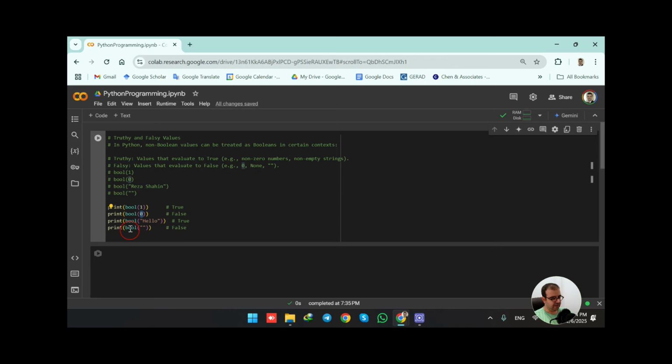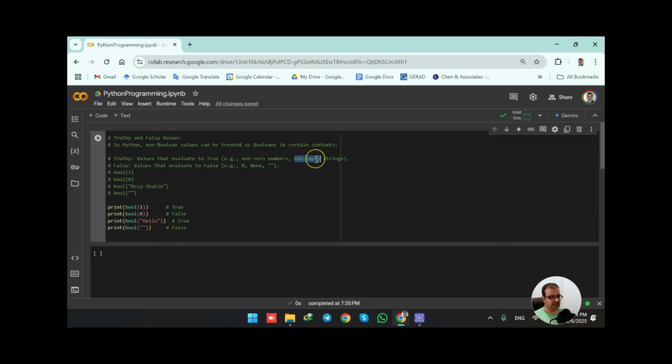And for this example that we're considering number 0, we expect to see false. Why? Because among the falsy values, we expect to see number 0. Here we have it. And in this example that we are having bool and the hello string in the quotes, I expect to see true in the output.